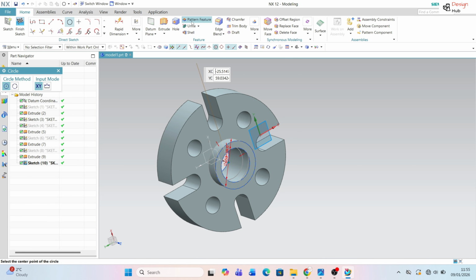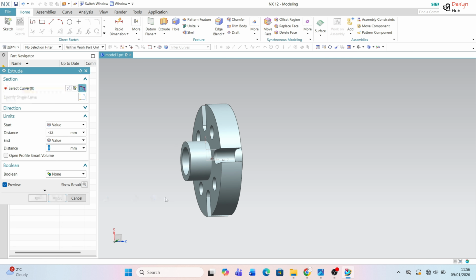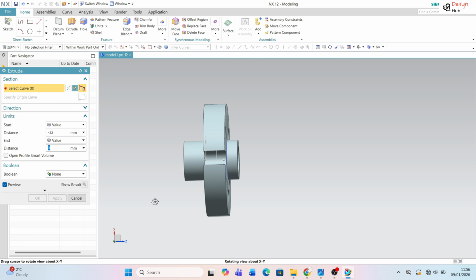The minus 32. Oh no, it's 24, because 16 plus 8 plus 8 total is 32.